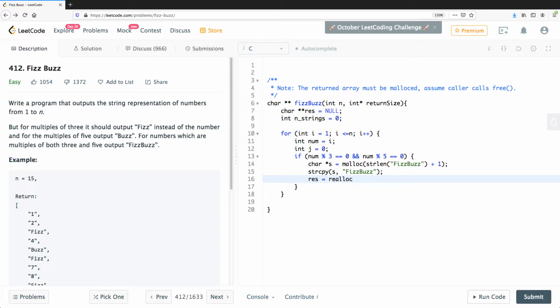Because if you know that you're going to have n entries in the FizzBuzz return array, why are we having to do this realloc? But let's take realloc, at least you will learn about realloc.